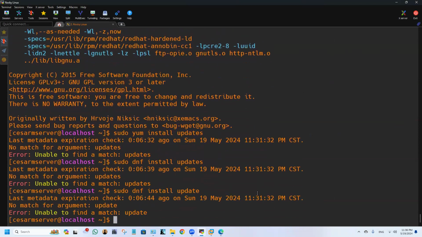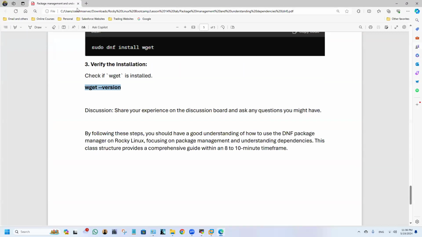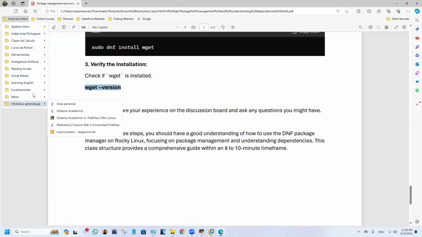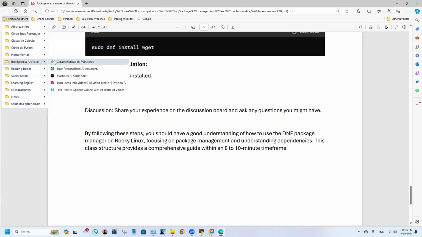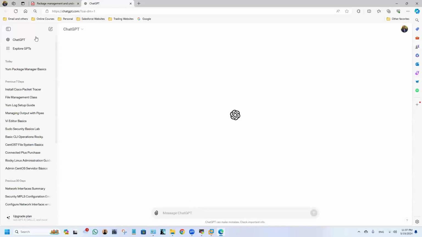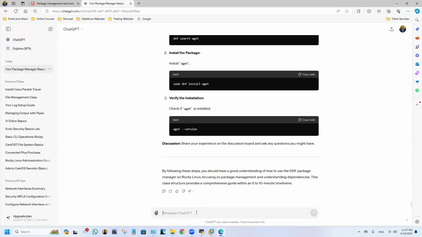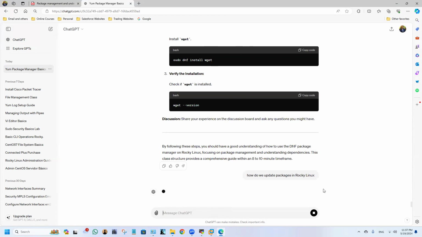Let me just go ahead and double check this, because maybe there is something different in order to install the packages. So let me just check on the instructions. The first question is, how do we update packages in Rocky Linux? Let's go ahead and do some research there.